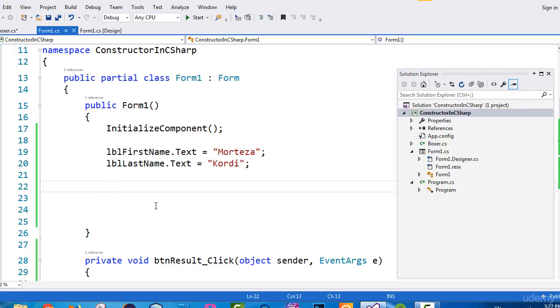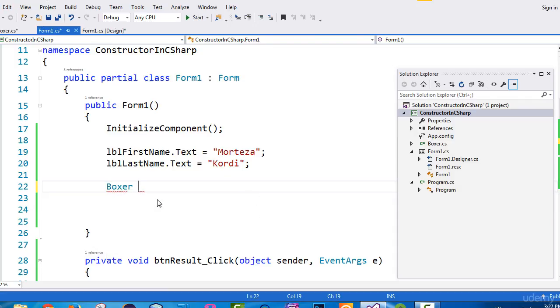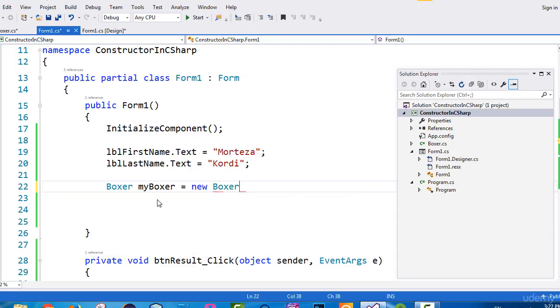So I can say boxer, and the name of the variable is going to be my boxer, assignment operator. Now I'm going to create the actual boxer object, new boxer, and I put a pair of parentheses here, semicolon. I created a boxer object here.